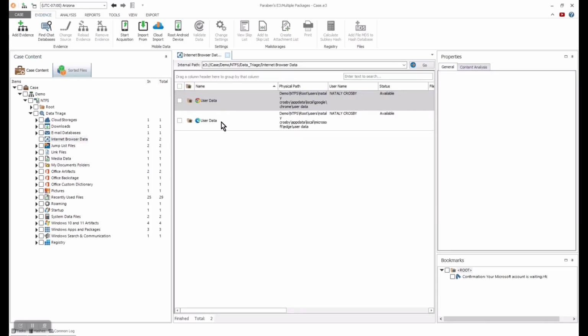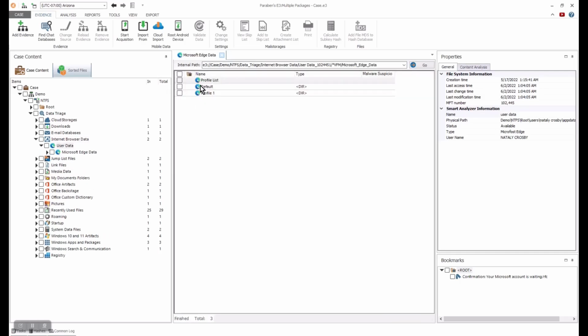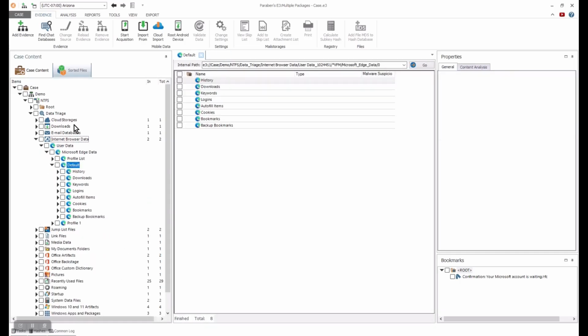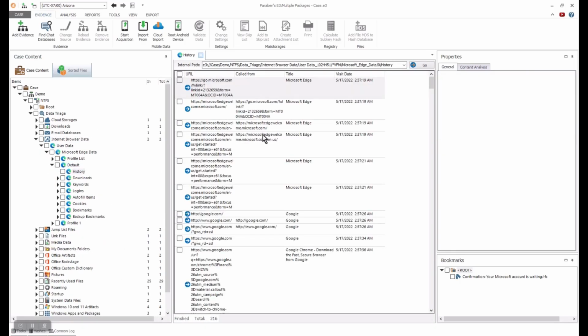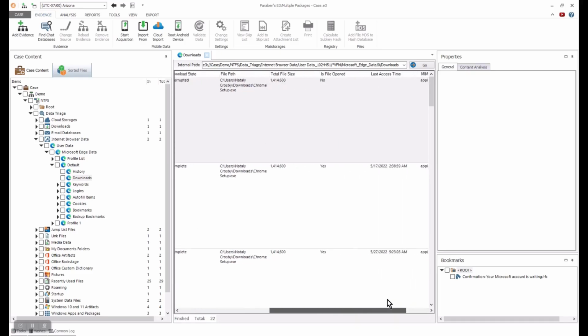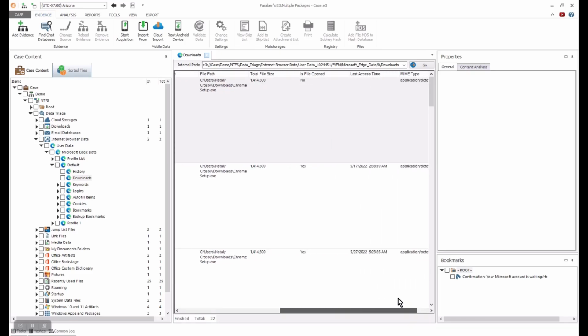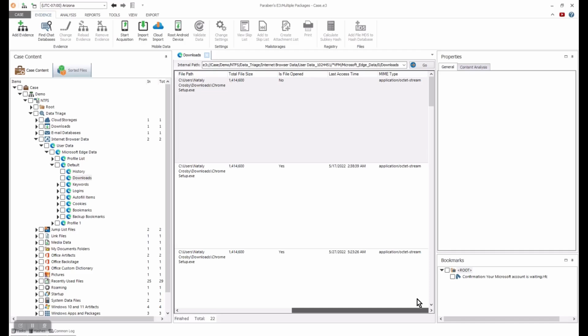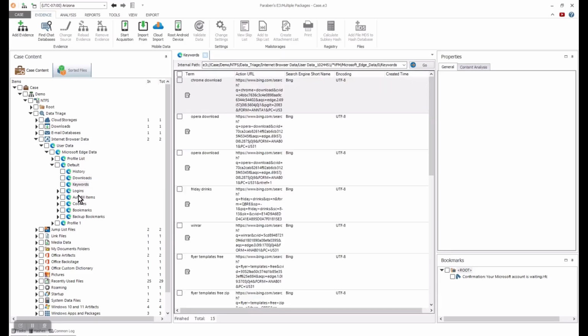We will explore to see what browser data our suspect had. We can review the different browsers in our triage and go to the data sources immediately. From here, we can expand to review browser histories, date and timestamps, downloads, and more. Details are key, and E3 provides a lot of information on every artifact it supports. Continuing to review the information, we can see everything from logins to passwords.